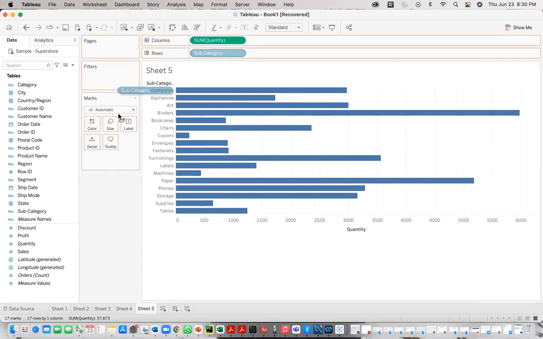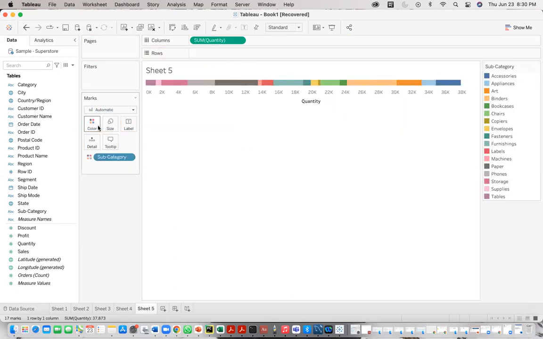Why? Because once we put subcategory into color, you should always press the control button and then drag the measure from the marks card level into rows. While dragging a dimension after applying some filter, you should not drag directly; you should use control and only then drag.